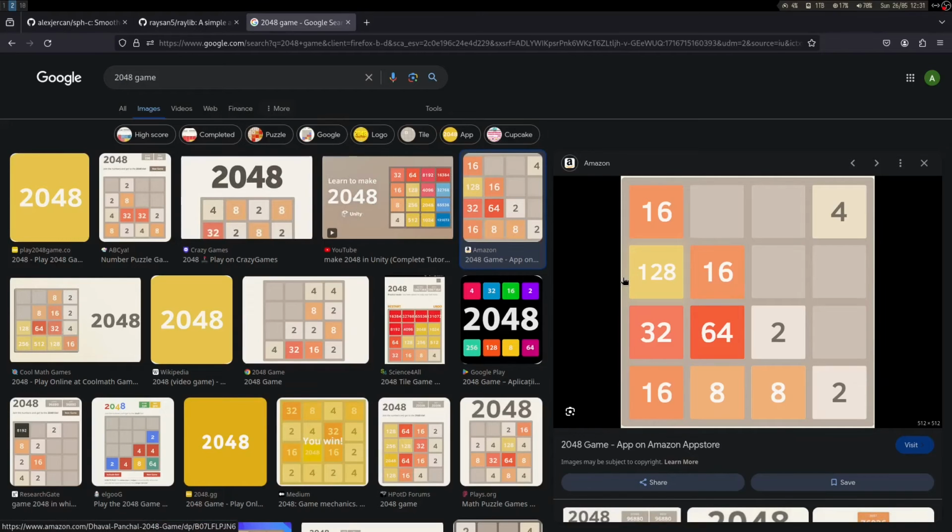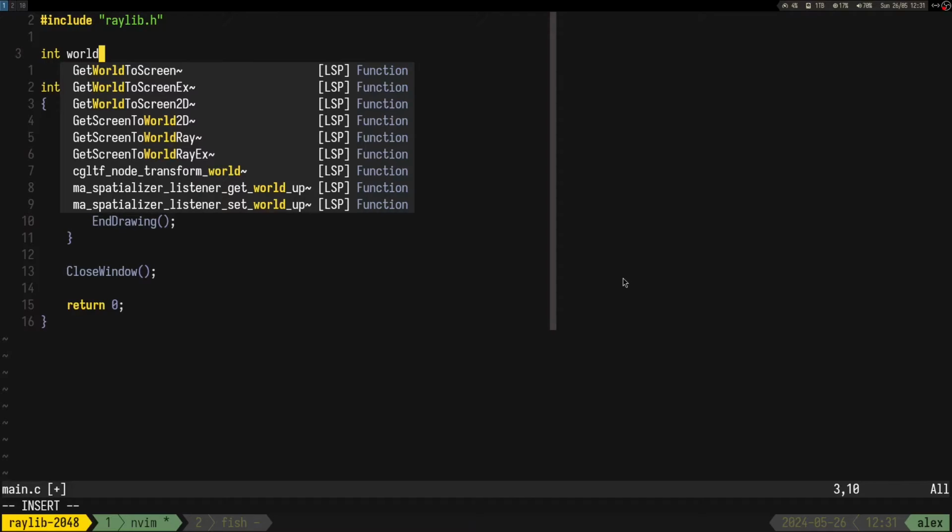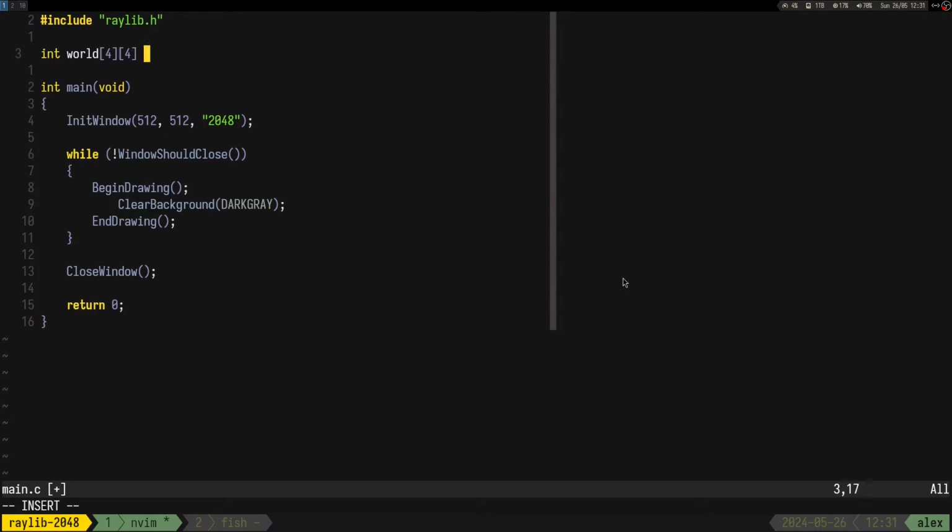Should it be a 1D array or 2D array? Should be a 4x4, everything with zeros. Man, I don't remember how to do this in C. I think it's the type, right? So should be like this.